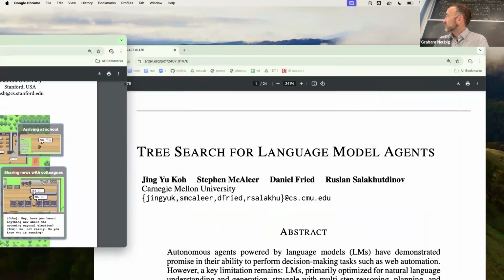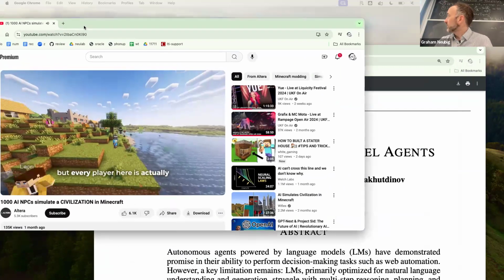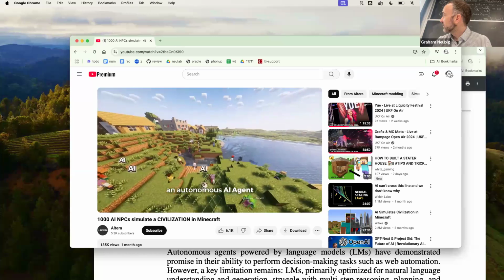This was further scaled up, and this is called generative agents. This is another one that was created by a startup that's even further than this.